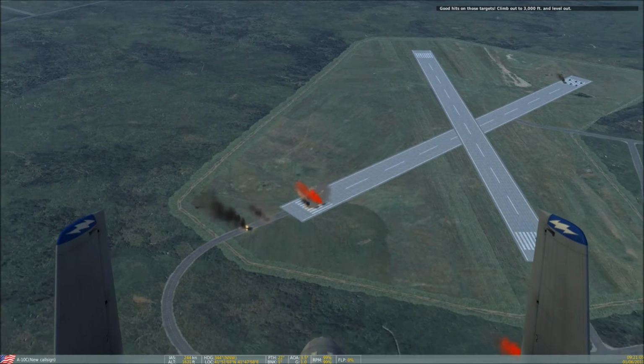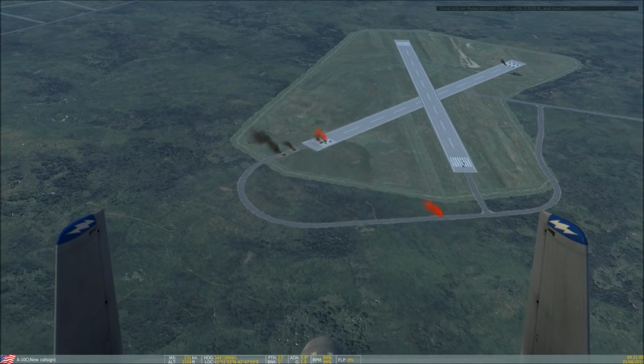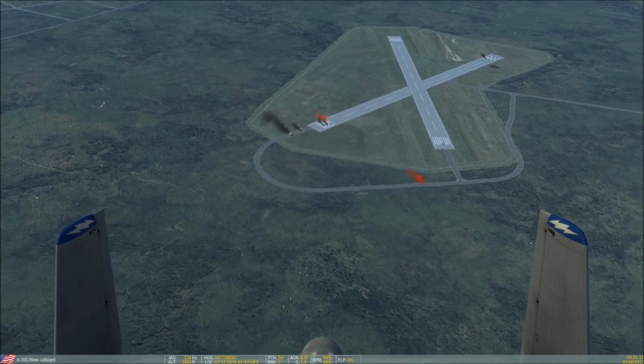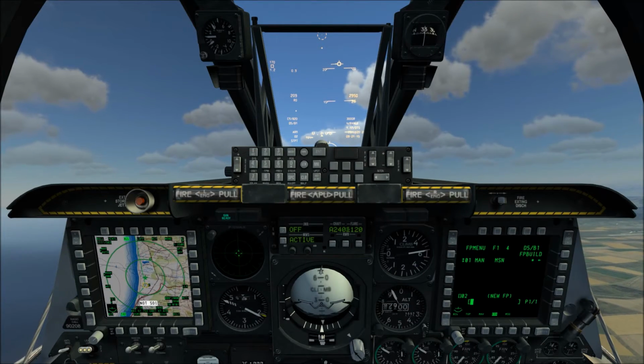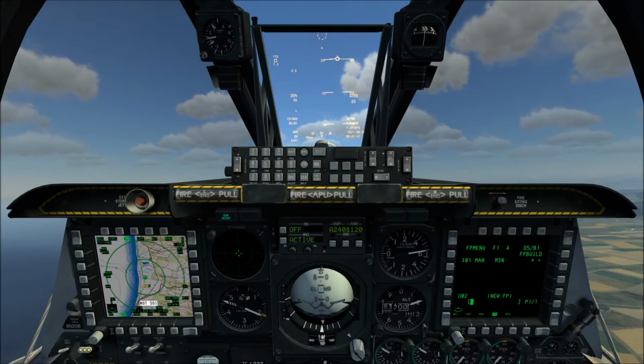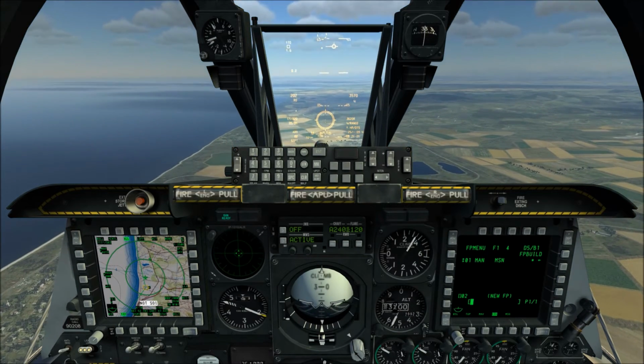Nice. Nice. Definitely some good boom flowers down there. Oh, yeah. But look at how many targets there are. They only gave me so many rockets and bullets. What the hell? Oh, he wanted me to go to 3,000.